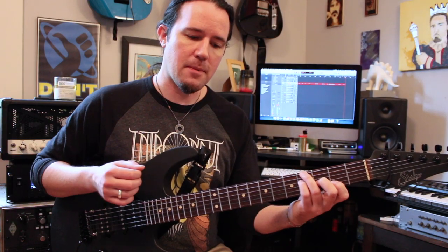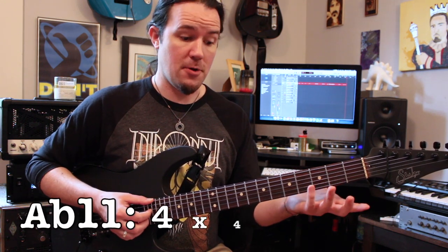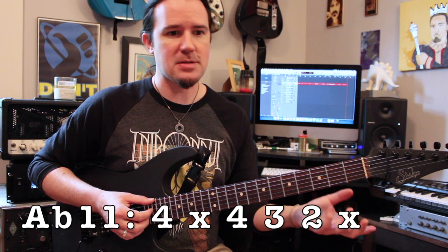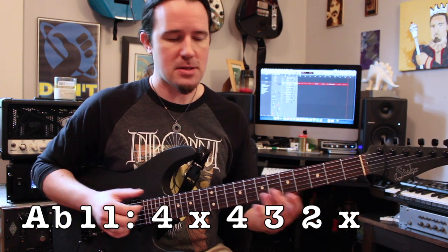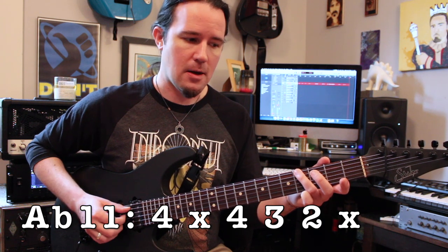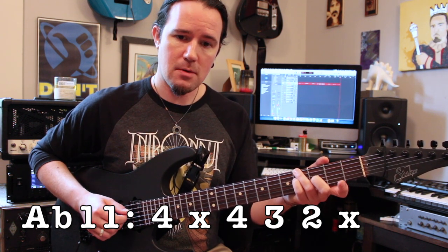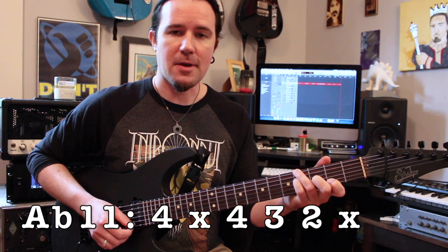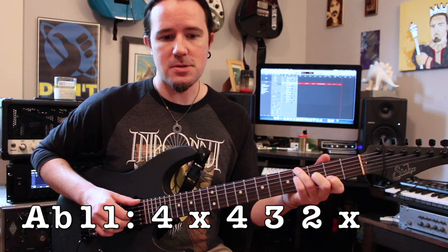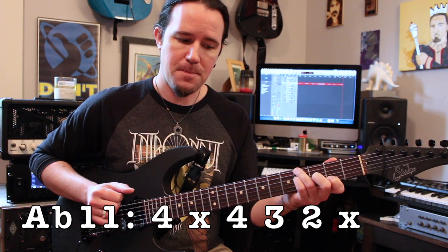The first chord here I'm thinking of as an A flat 11. I'm not getting all the notes that an 11 chord has, but that's the sum total of harmony that's going on right here. To play it, you play the 4th fret on the E, nothing on the next string, 4th on the D, 3rd on the G, 2nd on the B, and nothing on the high E. So it's just those 4 notes: 4, skip, 4, 3, 2, skip, okay?